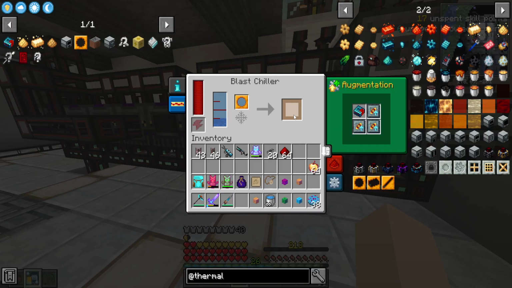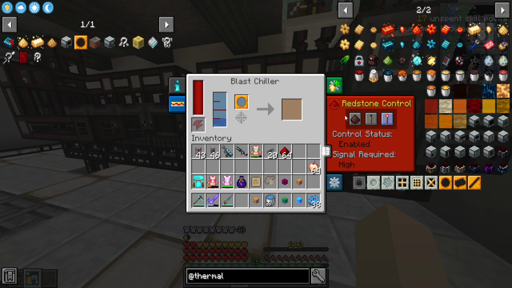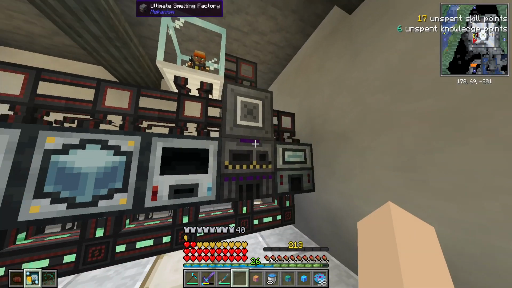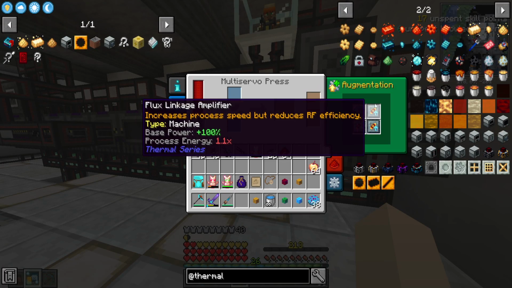I'm curious, how fast does this snowball machine go now? I turned it off because I had a good amount of snowballs. Let's see how... oh my gosh, it makes snowballs at record speed now. Okay, let's turn that back off. Needless to say, snowballs no longer an issue. So that means we've done it. We've beat Thermal Series. Yeah, we've pretty much automated all the way up to the max tier augments.